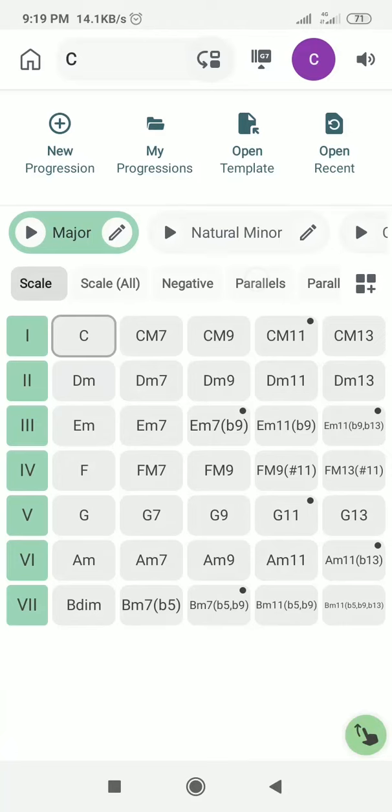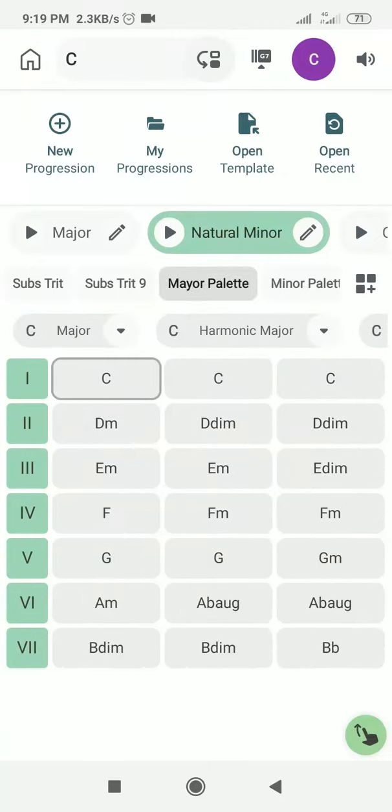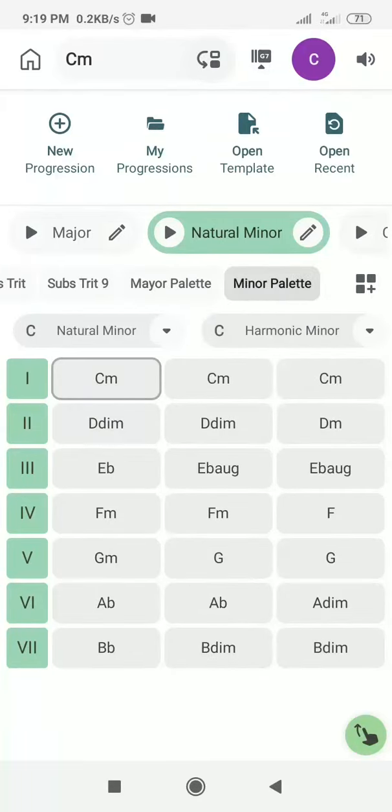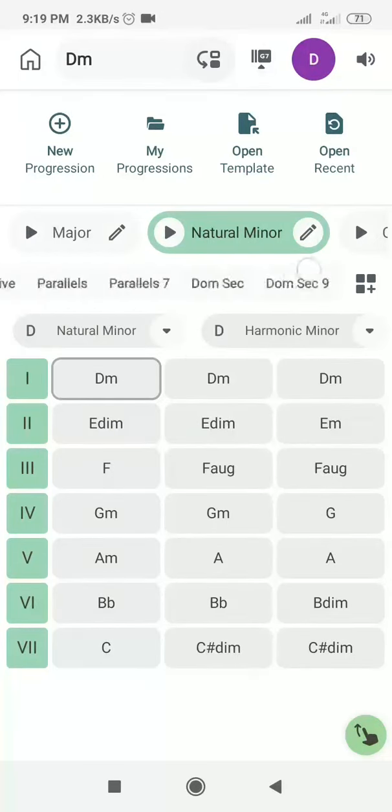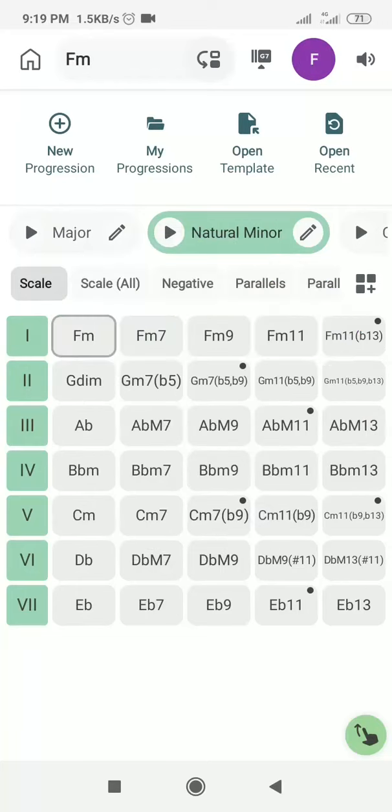Notice that if we change the scale, all the configurations are updated, except the palette quick setting. They have to be updated manually. If we want to modify the key of all the scales on the palette, we must first select the palette and then change the key. If we change the key and we have not selected the palette, the other quick settings will be updated except the palettes.